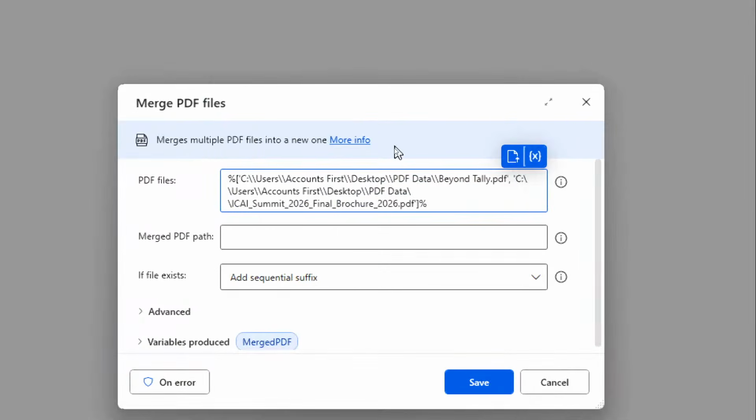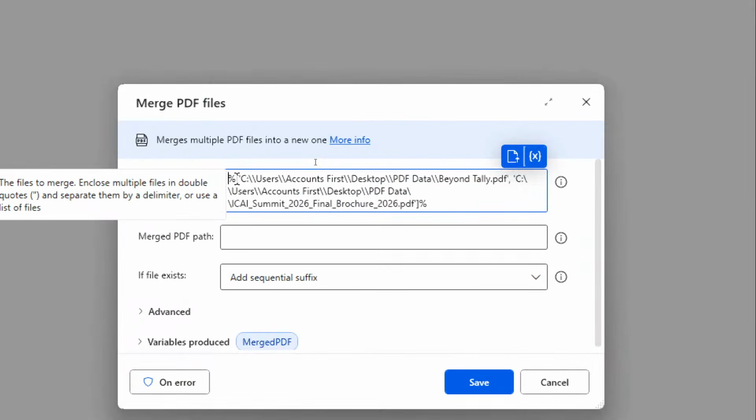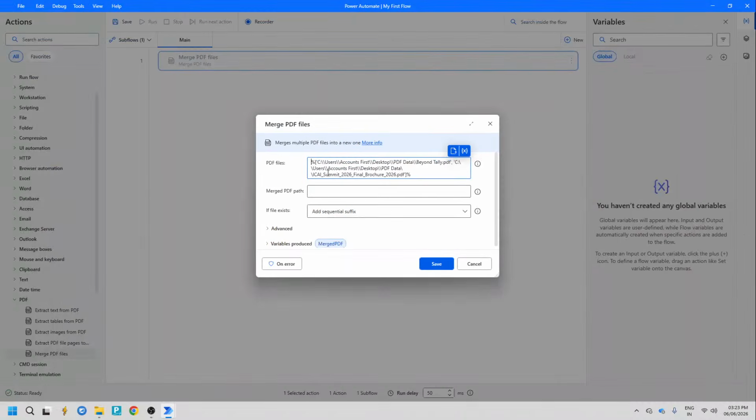The moment I click on open, you can see how it wrote the data. It wrote it in a variable format. Now what is this variable format?